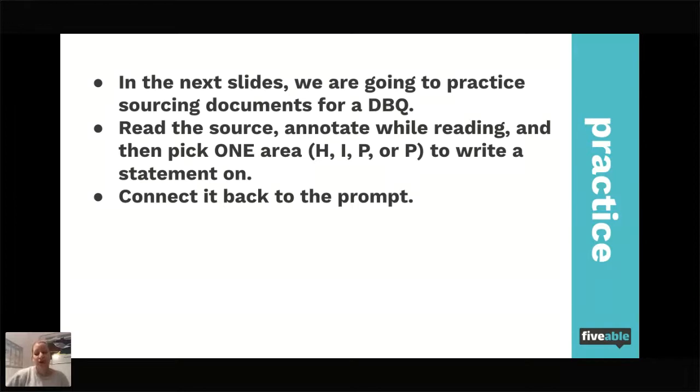Same thing with our sourcing. We can't just be like, the person who wrote this was a priest. Ha, look, I did sourcing. No, it's not sourcing. You're not analyzing how that person's historical situation, intended audience, purpose, or point of view influence the sourcing based on the prompt. And so we have to kind of always have the prompt in the back of our head and connect it back to the prompt to make sure that we are still kind of on pace and we're still on topic about what the prompt is asking. We don't want to stray too far from the sun.